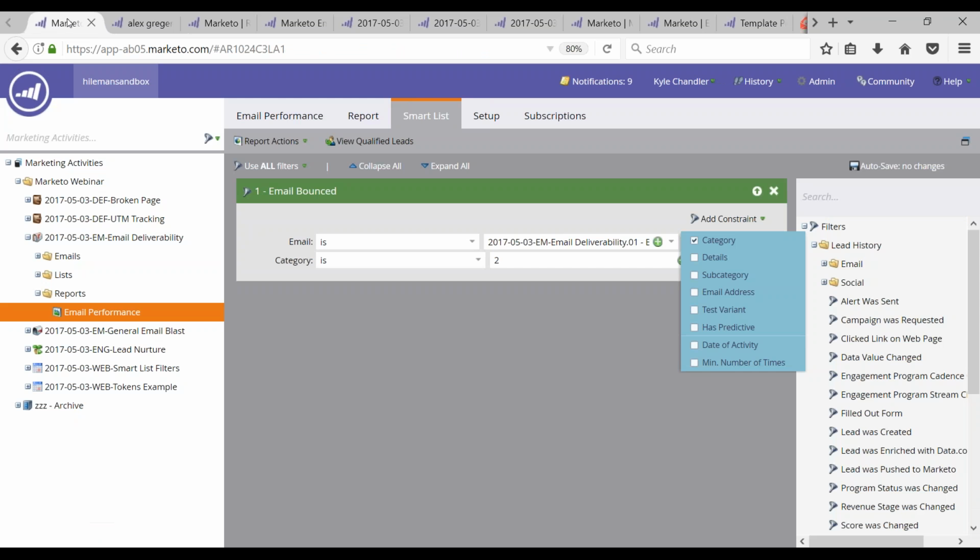One thing just to add on to that, Alex, is the reason we use category to look at this is because Marketo already buckets these into areas. If you use detail, every server has the ability to send back different information.